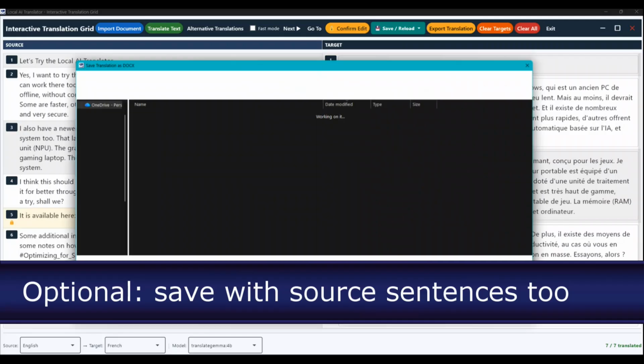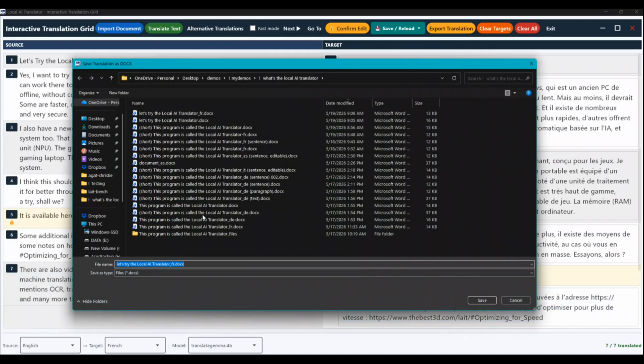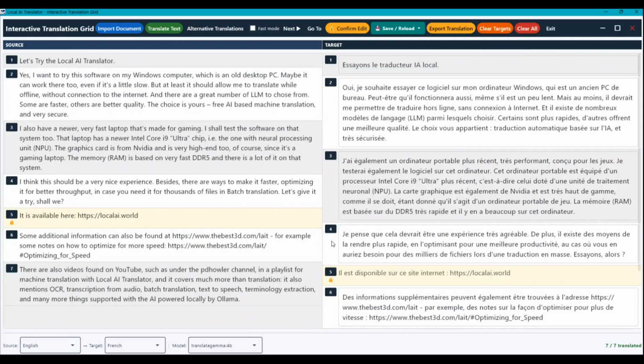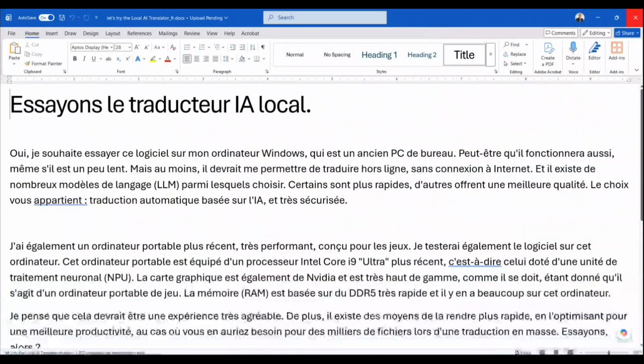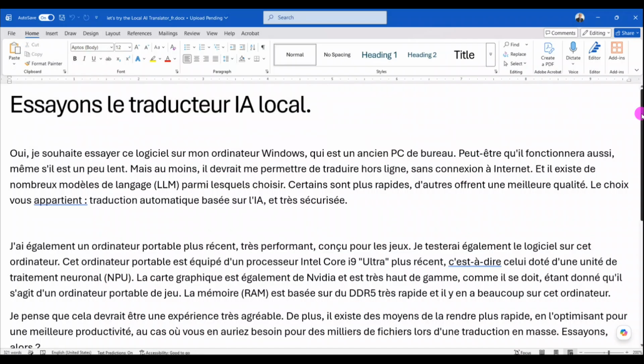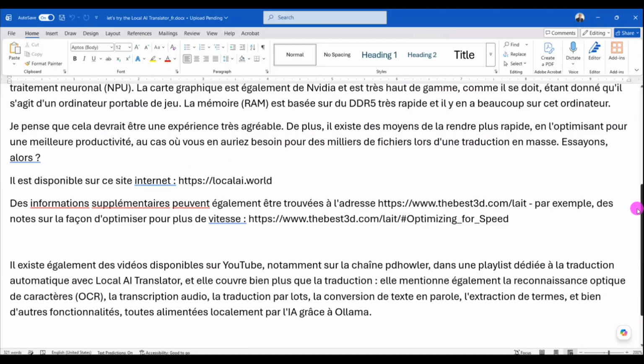Let's not do that for now. We'll just export this. This will be the French, and I have done it before. It will just replace it. And this time it's going to be one that we can open and see the whole translation already done. Formatting still the same. We have a title. We could change. We have the fonts. There's not much else there.